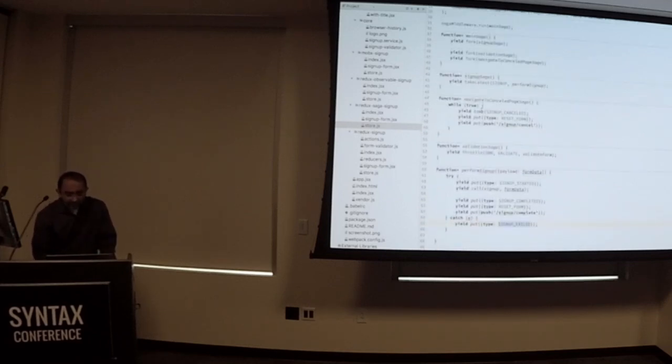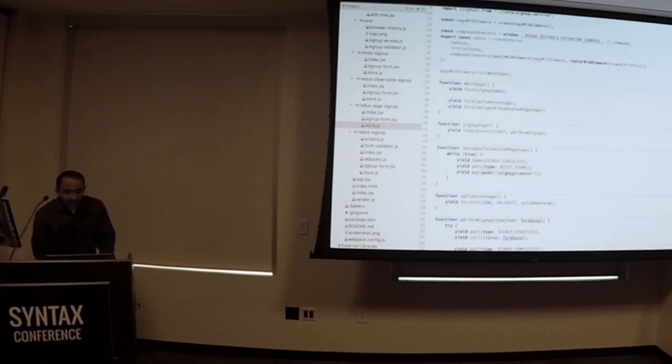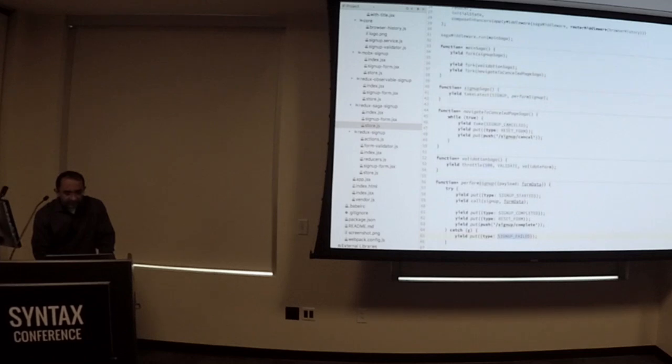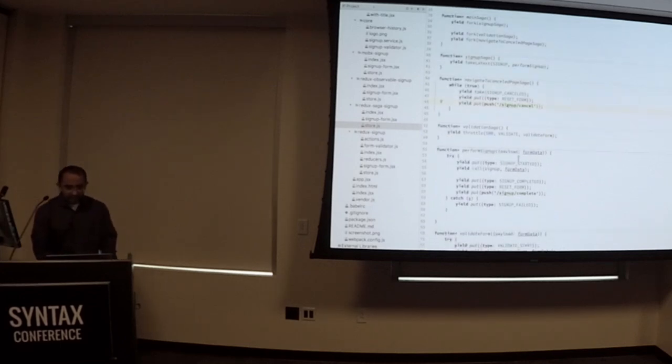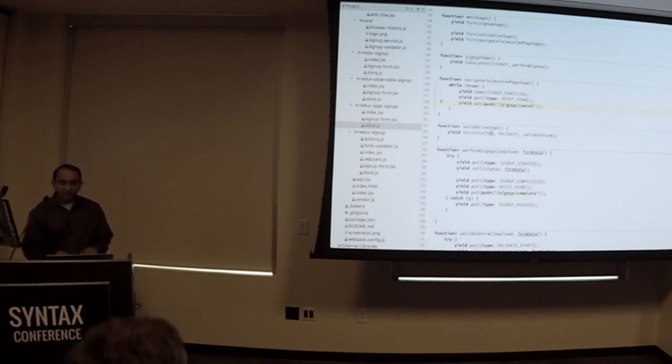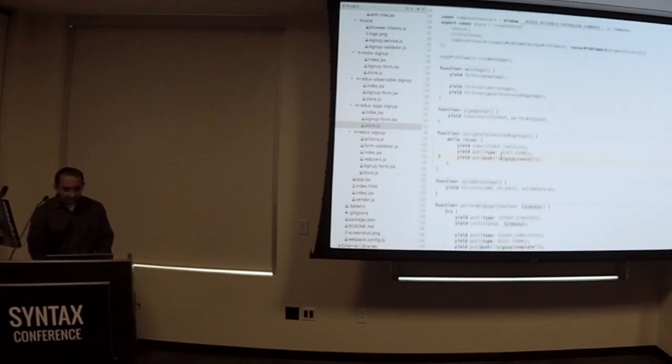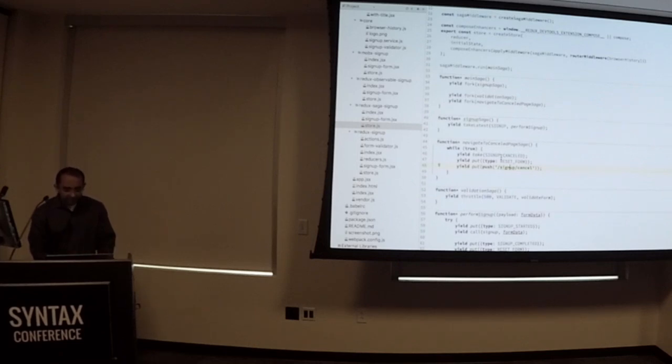Similarly, if you look at the navigate side effect, which is over here, the navigate to cancel saga, it's waiting for the sign up cancelled action and then putting the reset form and then pushing out. This yield push is actually switching the routes over here. So you're doing a bunch of different things, which is the entire side effect when you hit the cancel button. And similarly, you have validation, where I'm throttling the action every 500 milliseconds. If I'm a crazy typer and I'm typing very quickly, I don't want to handle every single key press. So it'll debounce for 500 milliseconds and then perform the validation. So this is how side effects are managed in sagas.